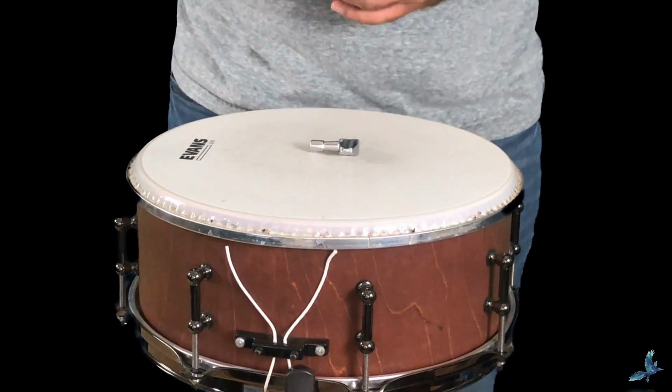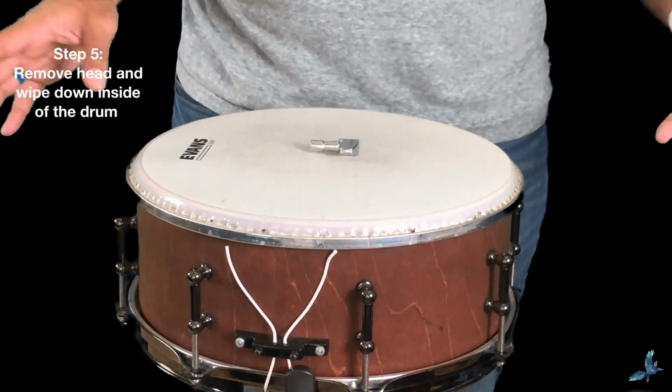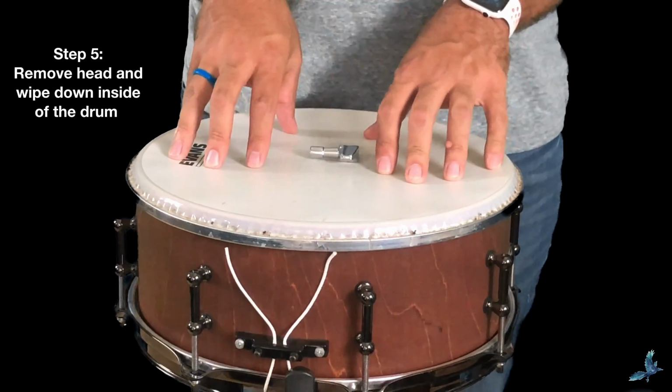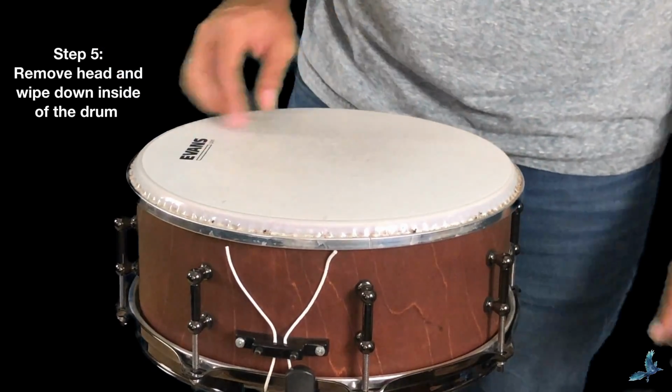Great, so now that we have the hardware removed, we're going to go ahead and remove the head, and we're going to wipe everything down that's inside here, including the head itself. Since I'm not actually changing this head, I'm going to take this time to clean it up.